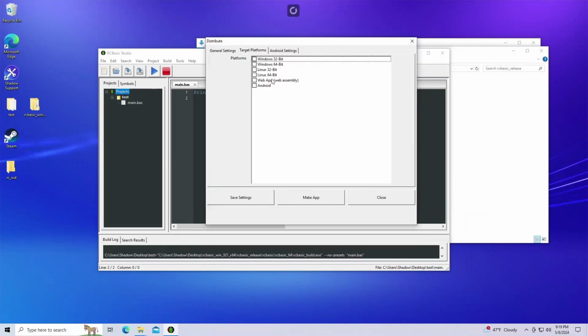And then you can select the platforms you want to build for. I will go over web and Android and how to set up for those two in a separate video. But out of the box you can build for these. And then save settings and then just make app.